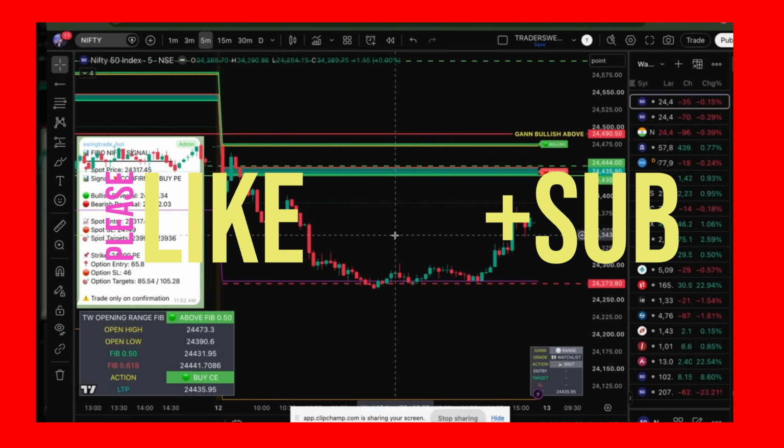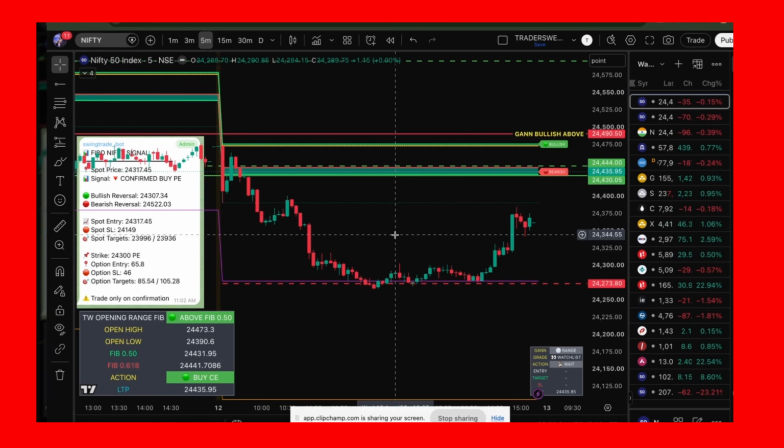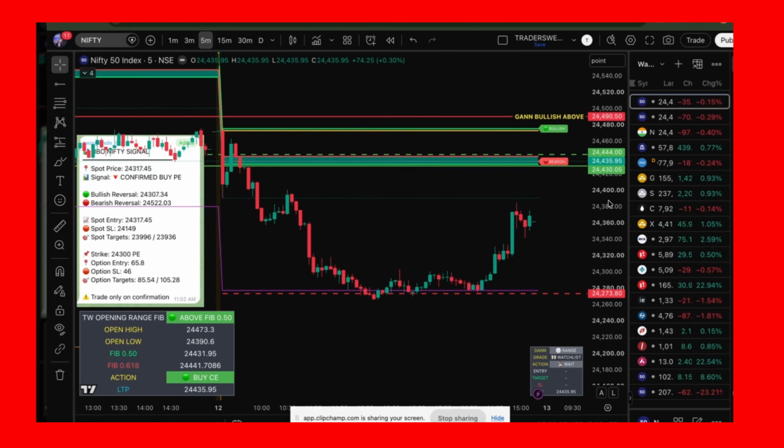Hi friends, this is Sharma here, and this is about the GAN bullish and GAN bearish levels and Fibonacci levels, and about my sheet. So you can use my sheet as well as the levels in Nifty, and it's very comfortable to use this. And these two lines will change your trading style.